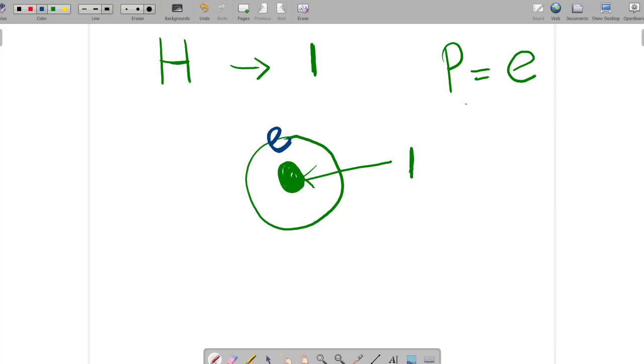Only one electron. Now we are going to fill it into the K, L, M, N main shells, the energy levels. Our first main shell is K. How many electrons can be there? The maximum number is 2 in the K shell. However, here we have only one electron, so it is in the K shell.